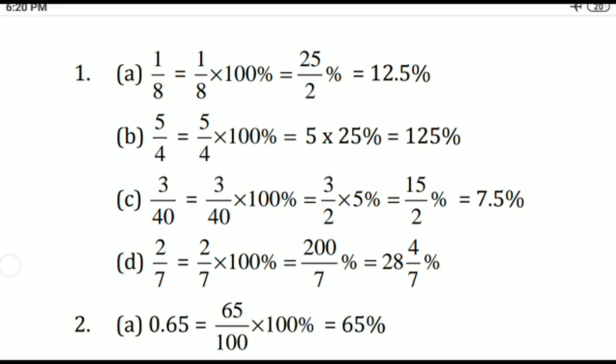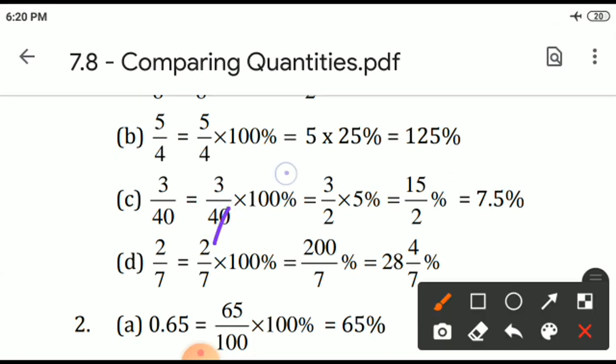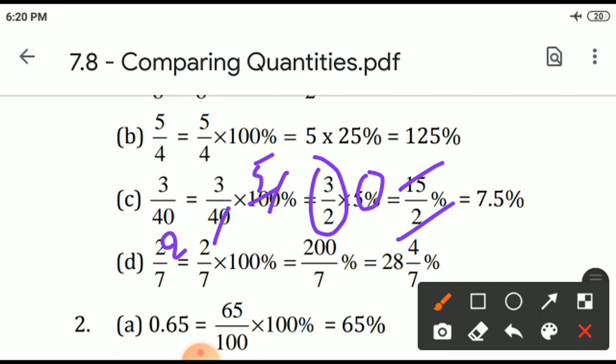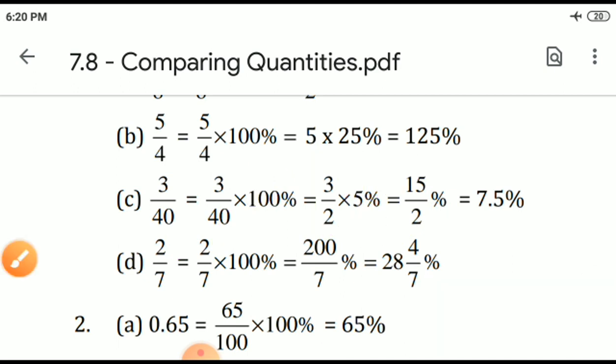Here also simplify, or you can say 0 cut, 0 cut. Now 30 upon 4. Or you can say 5 here and 2 will be on the downside. So 3 upon 2 and 5. What will be the answer? 3 fives are 15 upon 2. And when you cut it, 15 half is 7.5%. Yes, my dear student, you are right.